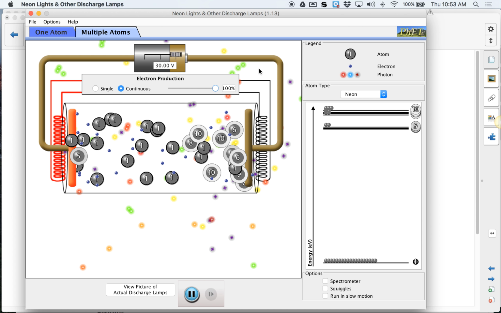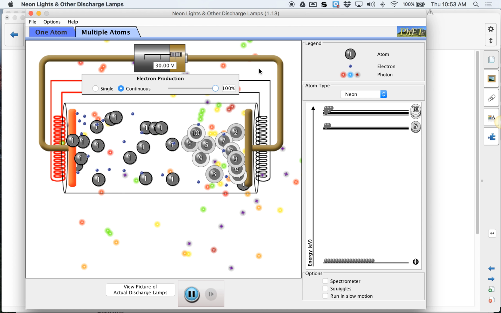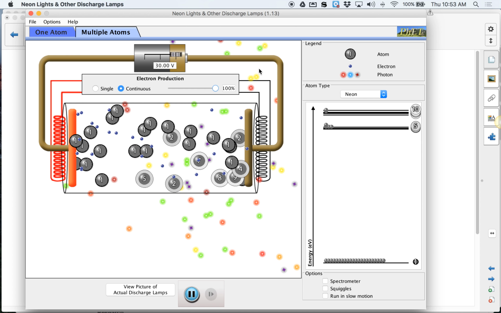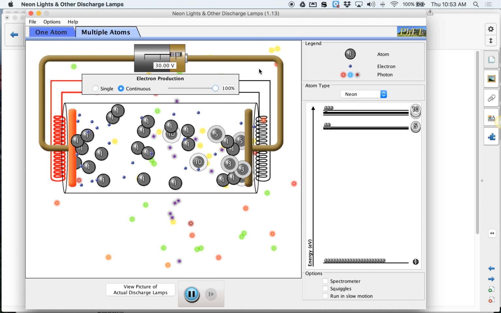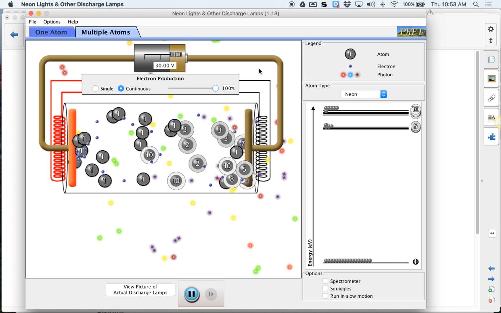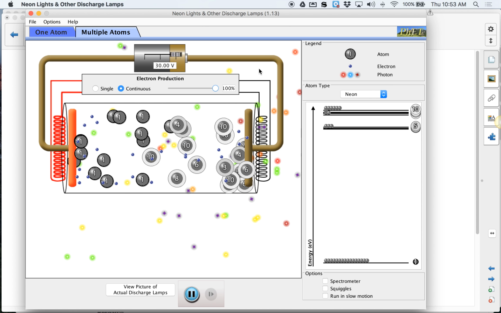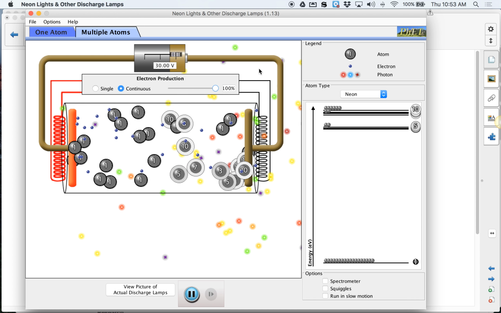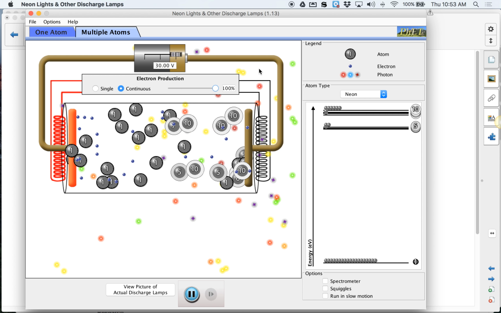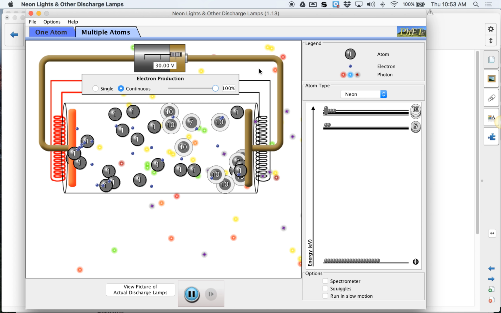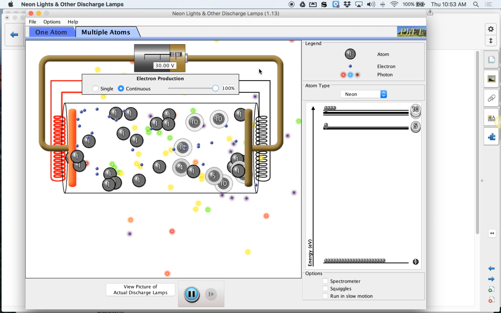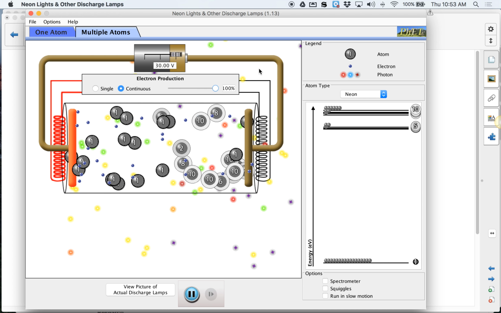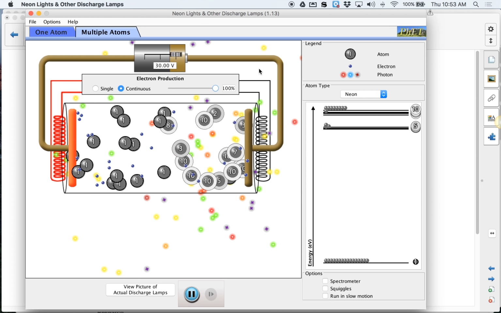Okay? And so because of that, we can actually get things to a higher energy level with multiple atoms than we would be able to by ourselves. It's sort of like, let's say we had a mountain, and Isaac tried to throw a baseball up the mountain. Obviously, he can't throw that high. Okay? Shh, listen. But if we all stood at multiple spots up the mountain and we threw it to each other, we could get that baseball up the mountain. So that's what's going on here. When one electron gets kicked to a higher energy level, another light can come along and can get absorbed and kick it to an even higher energy level.